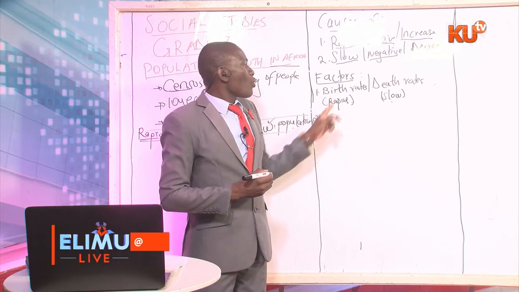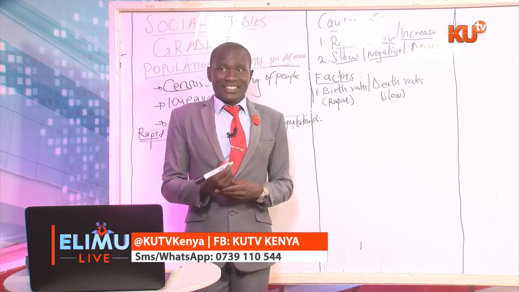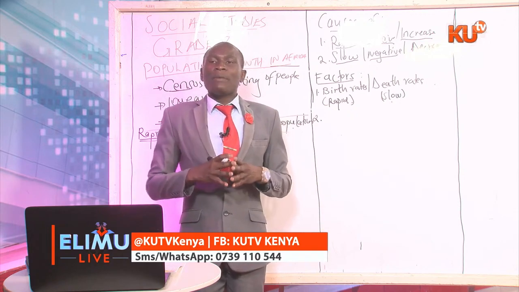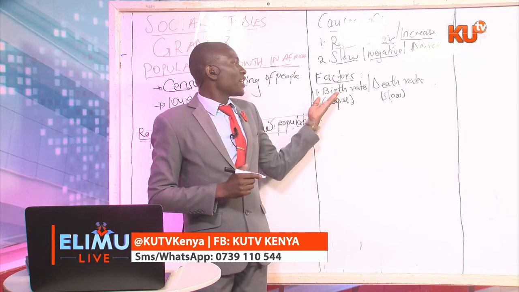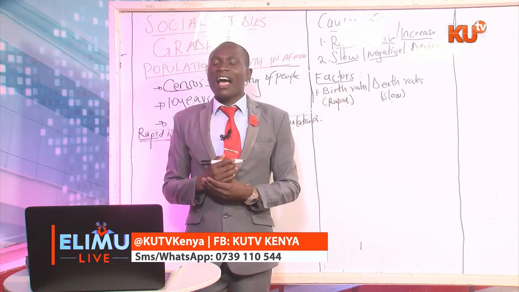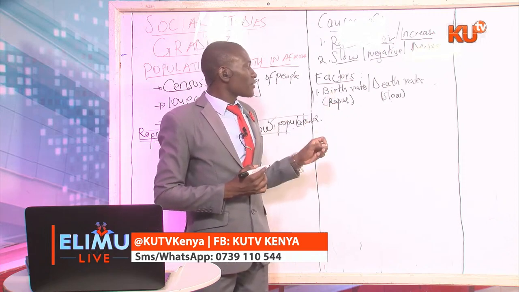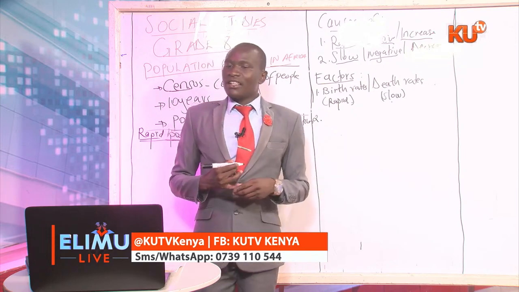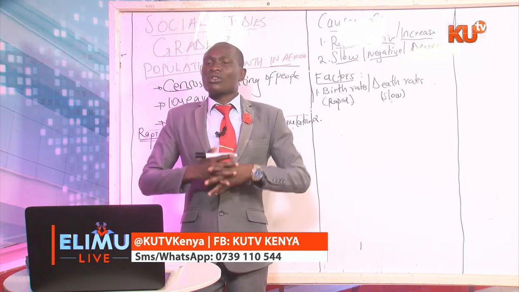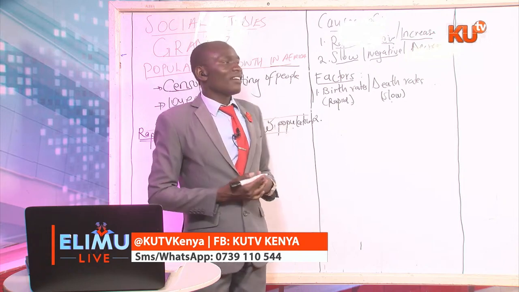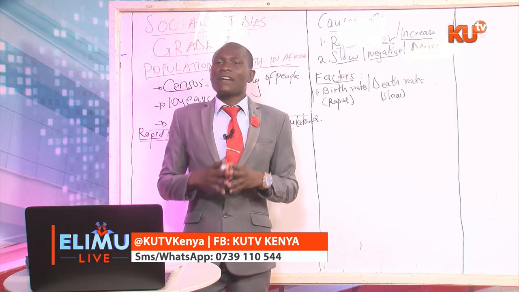Another reason why we have high birth rates in Africa is early marriages. When young people get married at a very young age, then the rate of birth is going to be very high. Also, we're still on birth rates. Another reason is limited access to contraceptives, we understand that. And also traditional beliefs that value large families.